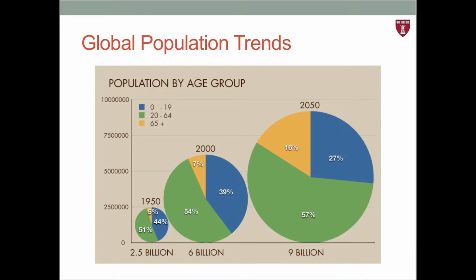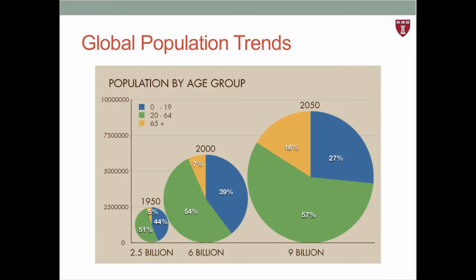So the first thing I want to talk about are global population trends. Take a look at this graphic and think about what you see. Let's start with the size. What do the size of the bubbles show? The first bubble is 1950, the third one is 2050, so we see 100 years here. We see the size getting bigger, a lot bigger. So here, this is representing the growth of the global population.